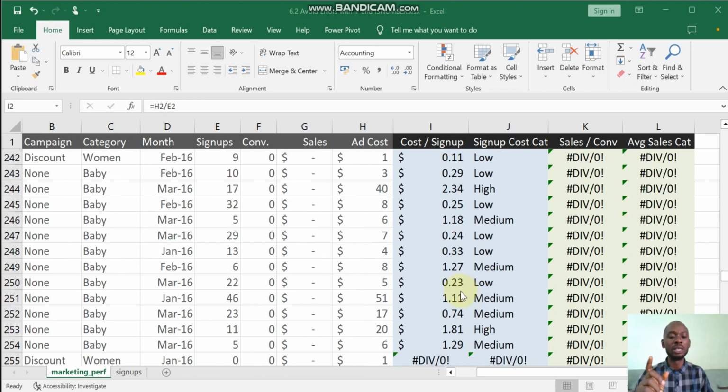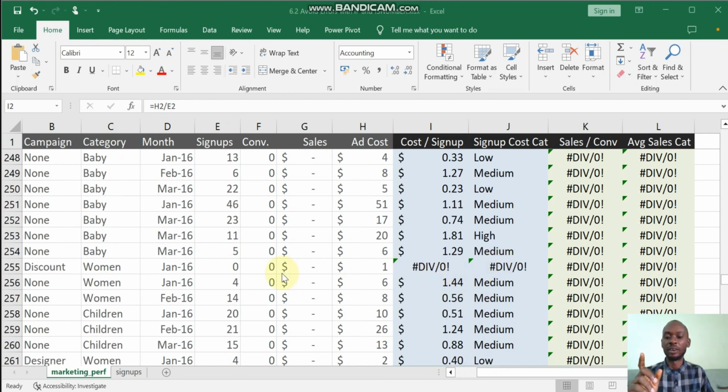So now the first thing you do is try to inspect our data. And how do we do it? Here, for example, on this cost per sign up column, we are having a divide by zero error. Here we have cost divided by sign up, then we go to the cost column, we have 1 there. Then the next thing is to proceed down to sign up. Sign up is 0. So definitely we'll have a divide by 0 error in this situation. Now, how do we prevent the divide by 0 error?